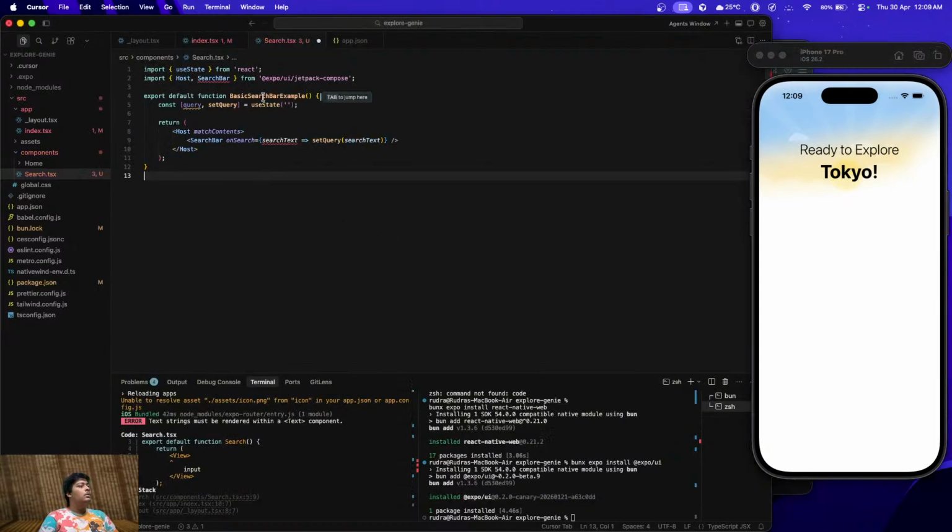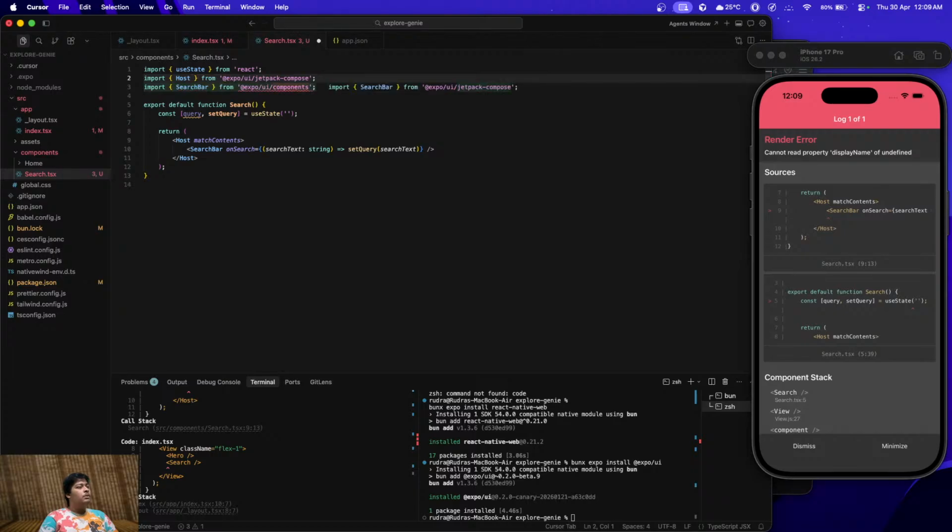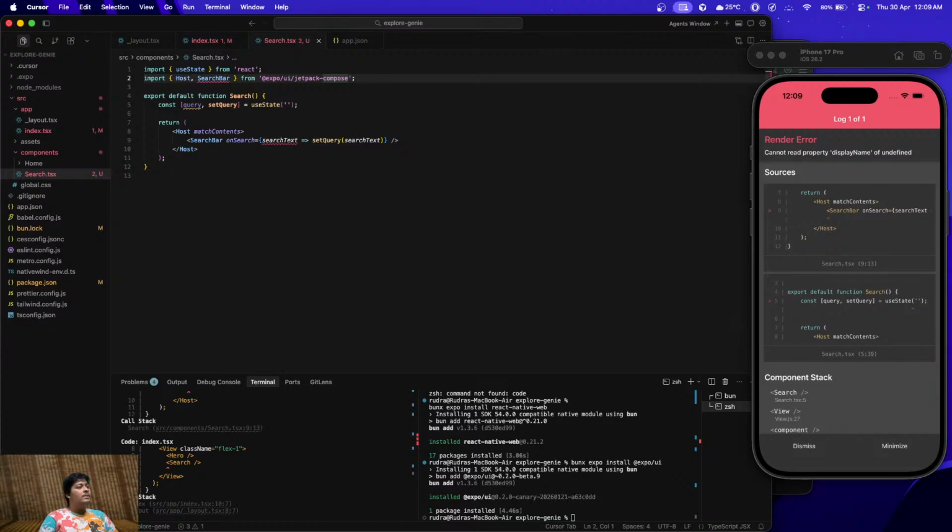Yeah, change it to search. We'll make it a string. Bring it from the components. What is it suggesting and why is it suggesting anything different? Aren't we having these things from? So what is happening? We installed a component.